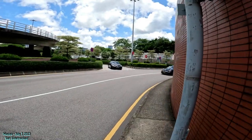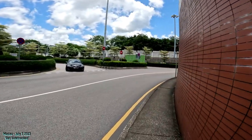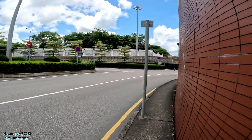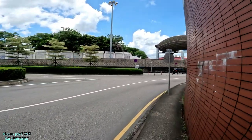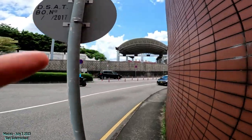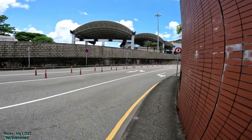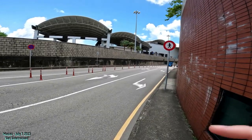This is Travessa das Portas do Cerco. I think there's a big mural over on that side. I can see all these murals over there that say 'Macau, Macau, Macau.' I think this actually goes into a bus station, and right over there is Gongbei port and then the Zhuhai railway station. Yeah, that's the border — this is all buses and a road system that goes underneath.